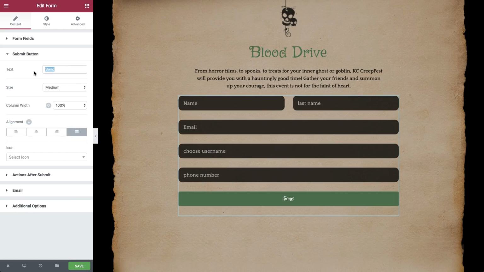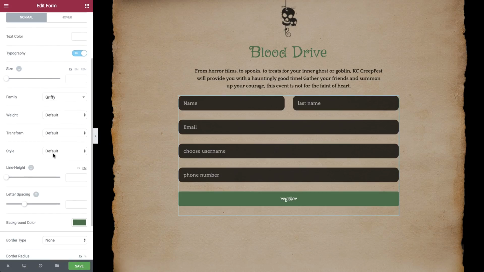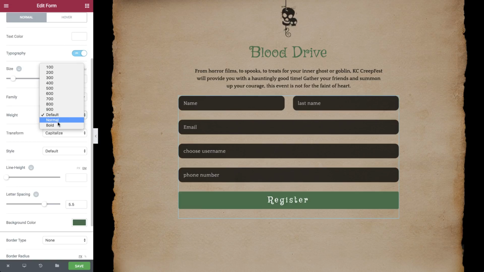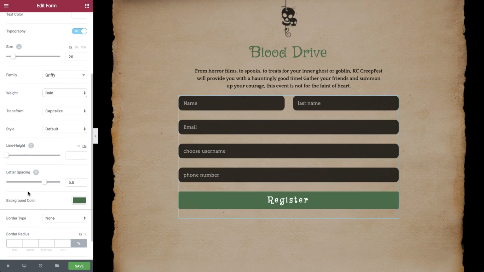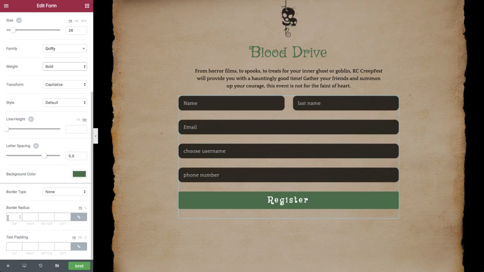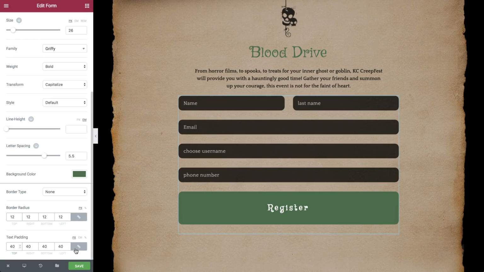I change the text of the button. Play around with the padding of the button.